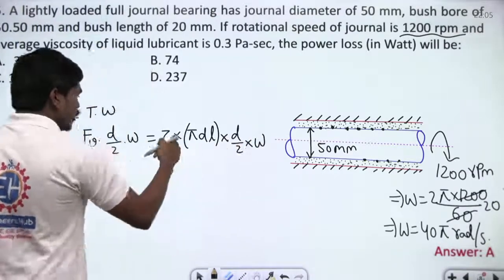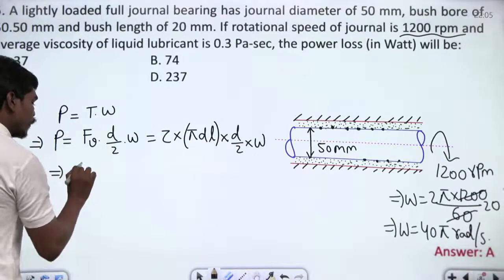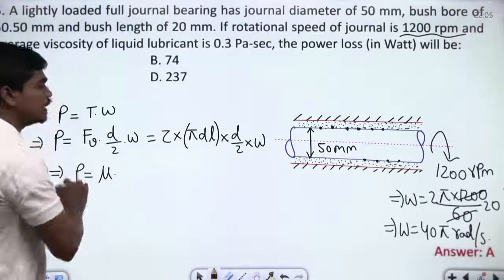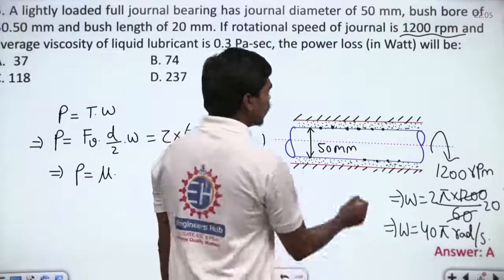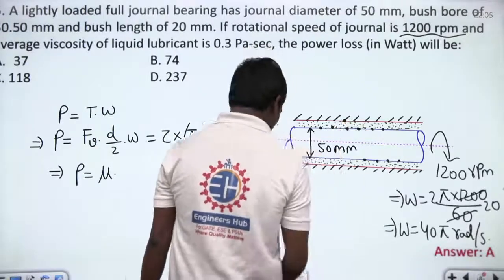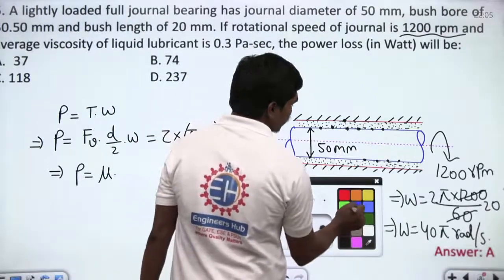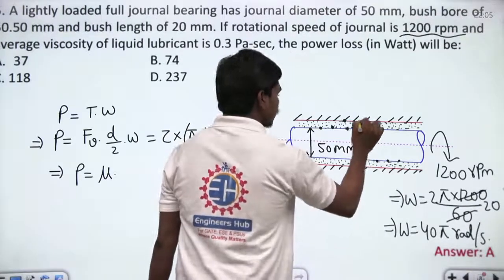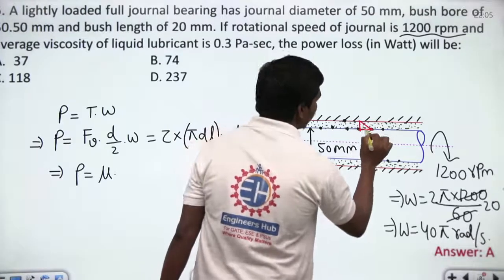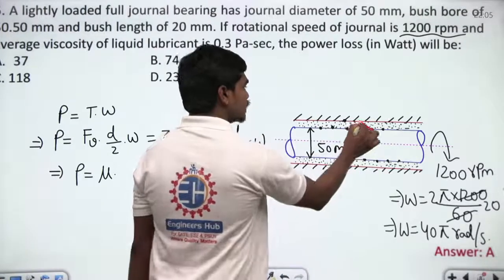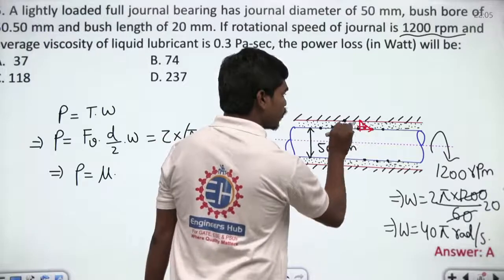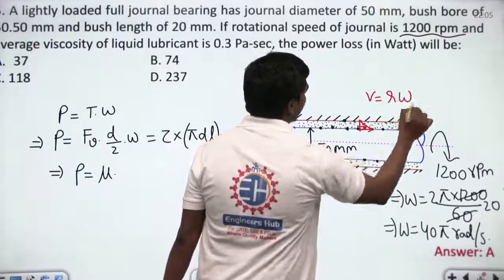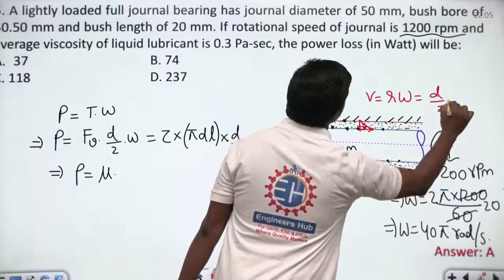And of course, how do you write this tau? Assuming this to be a Newtonian fluid, tau can be written as mu into du by dy. Now, what is this du by dy? This is a fixed thing, so if you try to draw, there exists some velocity profile here, correct? This velocity increases linearly, because this point has zero velocity, and the velocity of the point on the shaft is v equal to linear velocity, which is r times omega. So this is d by 2 times omega in this case, correct?